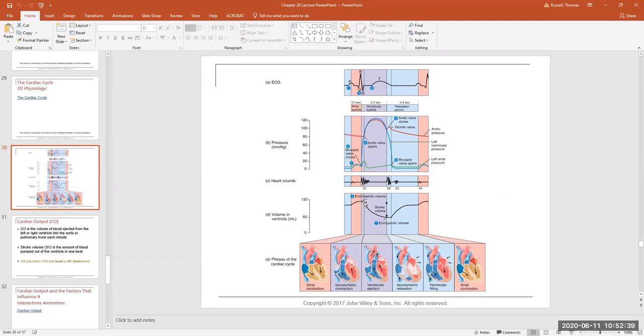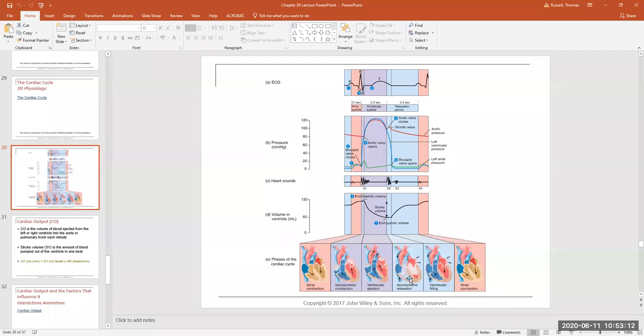And I know that the pressure in the ventricle is higher than the pressure in its artery because the semilunar valves can only open when the ventricular pressure is high. So again, the single most important event that occurs in isovolumetric contraction is an increase in ventricular pressure above its artery pressure so that the semilunar valves will open and we get what's called ventricular ejection.